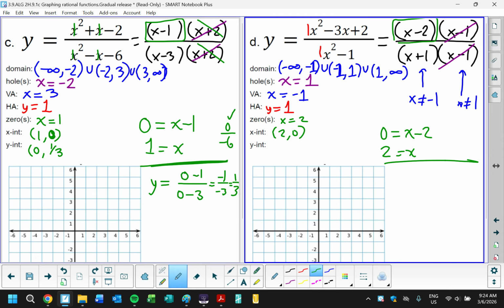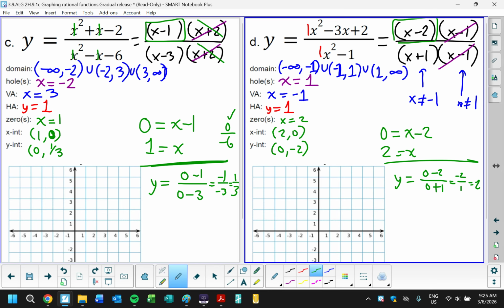Then let's look at the y-intercept for the y value. We don't have to worry about the parts that cross off. We're only going to worry about the minus 2 and the plus 1. If we input 0, our output would be negative 2. So when x is 0, y is negative 2. All right, folks, you got the bulk of the work. From here on out, we just have to put these into graph form.